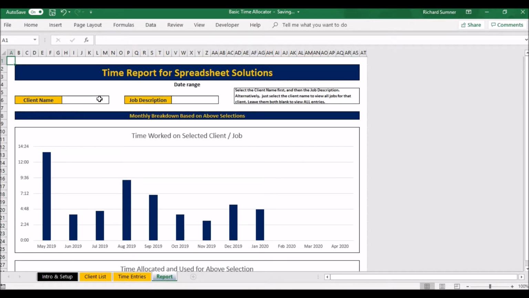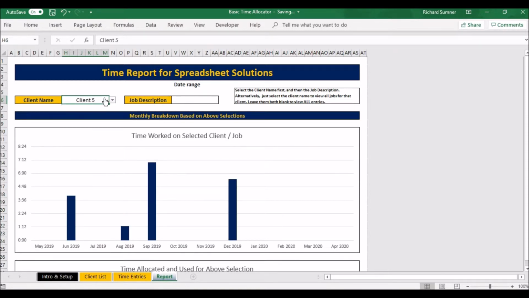Here, you can either select a client. So if you say, for argument's sake, you select client 5, it'll take all the jobs you've got for client 5. So if client 5 has got various jobs, it'll take all the jobs you've got for that particular client. If you want to narrow it down further, you select here and it'll give you a list of all the jobs you've got with client 5, and you can select the jobs. So if there were more jobs, you'd have a list of all of them here.